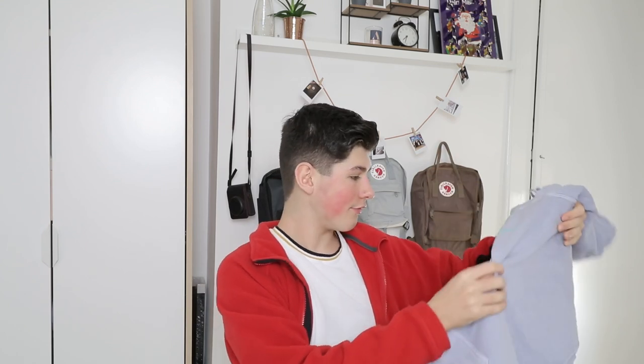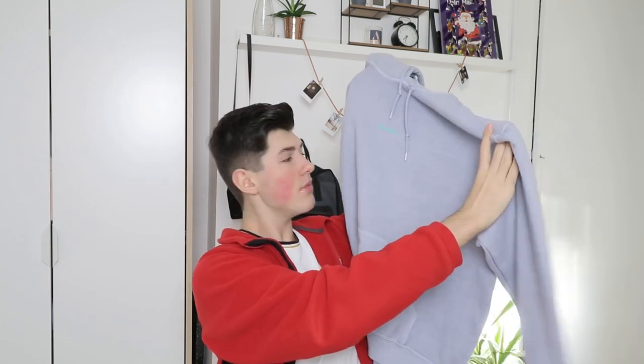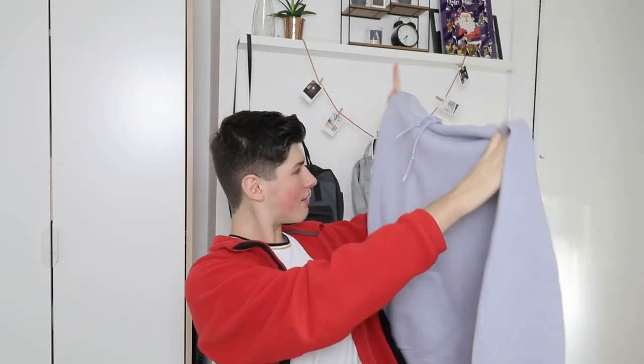Finally, in the clothes department, excuse all the bits of fluff, but like I said, when it's washed and ironed, it'll be fine. It's this Ayats France hoodie and I love the color of this. Is it blue or is it lilac? I feel like this is another white and black dress moment. I can't really tell. I think it's a lilac, but it's really cute and it's got the words Ayats France written in small, but you can't really see it. Once again from Urban, because it seems like Urban is the only place that does this brand. So maybe they own it.